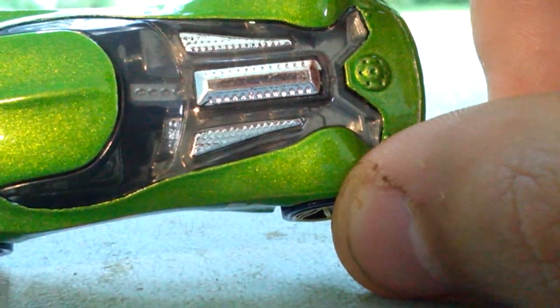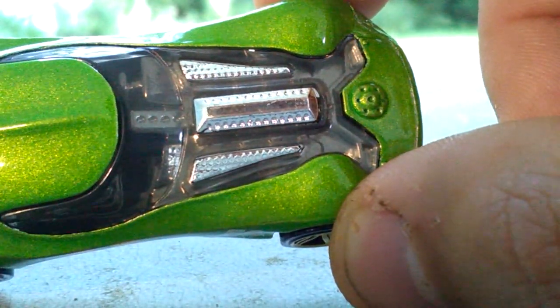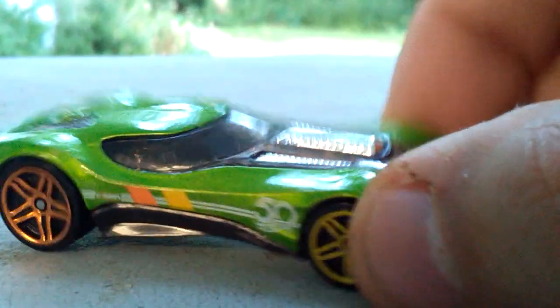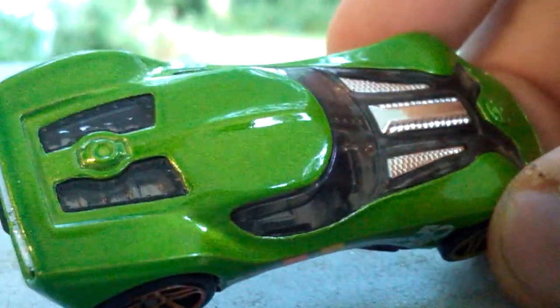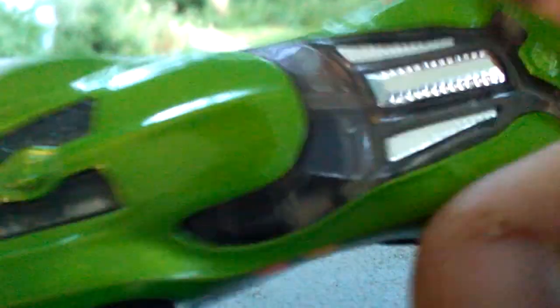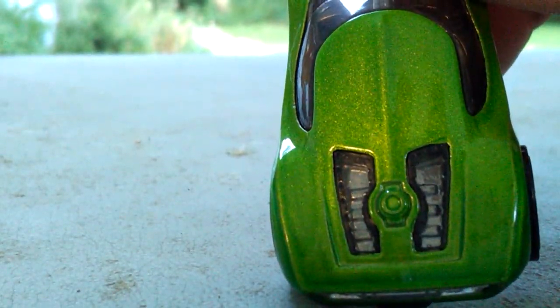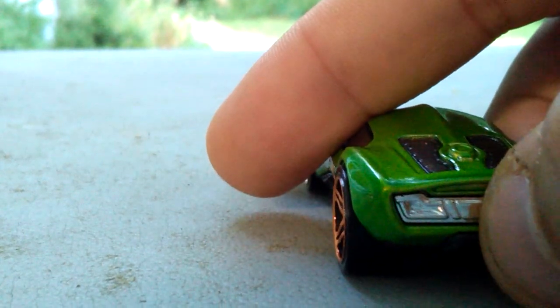The clear plastic is in gray — interesting choice — with gunmetal silver plastic, it looks like. And then we have our engine right there, which is pretty sweet looking. This kind of looks like the elongated version of the — oh, what is that called? I can't think of it right now. Sorry guys. And it's a classic too — Twin Mill! It looks like the elongated futuristic version of Twin Mill. And then as you can see we have the clear plastic right there on the back as well, and there are no taillight tempos. I believe that's metal as well. I think. So that's pretty sweet looking. And then we have a dark black grayish color on the bottom.